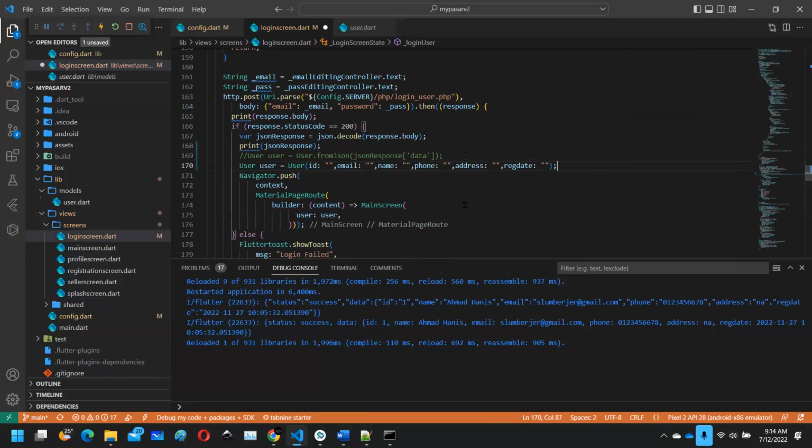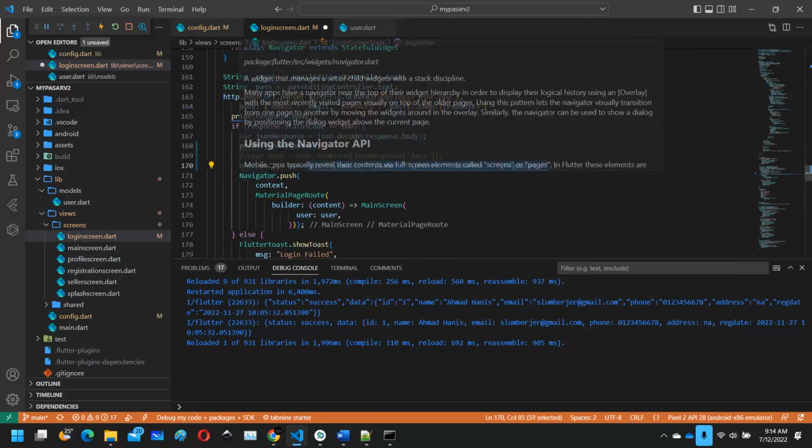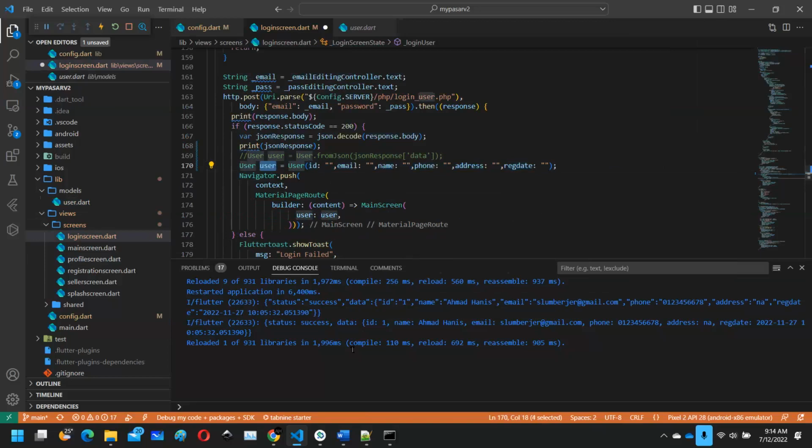So now you have a user object defined with the required parameters. This is your passing argument, which will be accepted by your constructor. And now you can use the user object here.